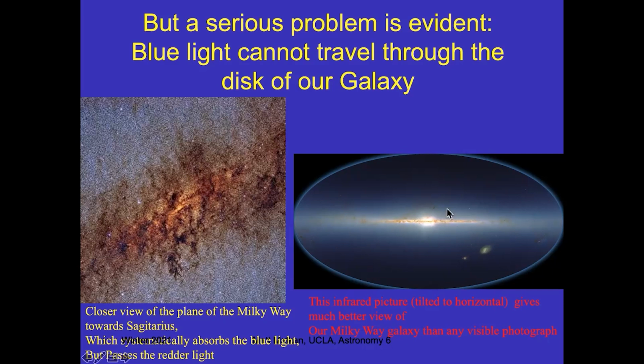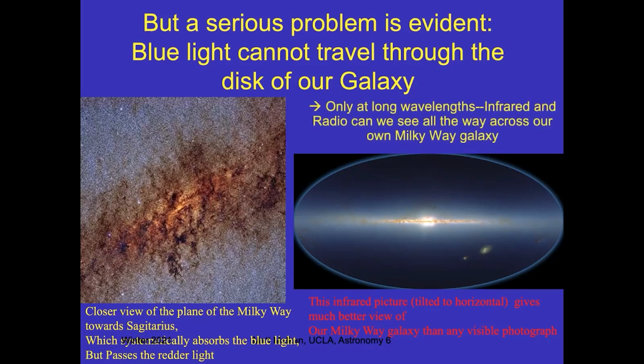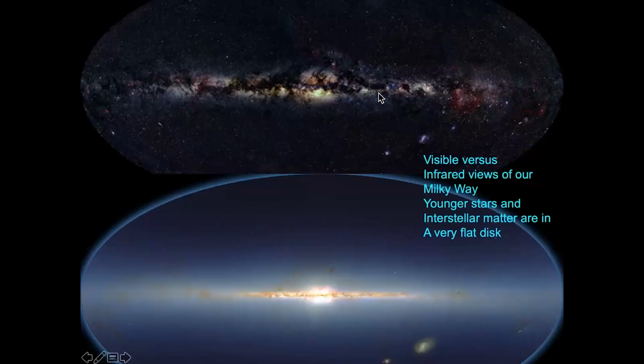Now, the interesting question for today is, okay, let's suppose that we can make detailed observations of this flat disk. What's it doing? Well, it should be controlled by the only one major force in the universe that mostly makes objects on large scales go, that should be gravity. The visible picture that I showed you on Wednesday. Here's a more revealing picture at longer wavelengths. So how is everything moving around?